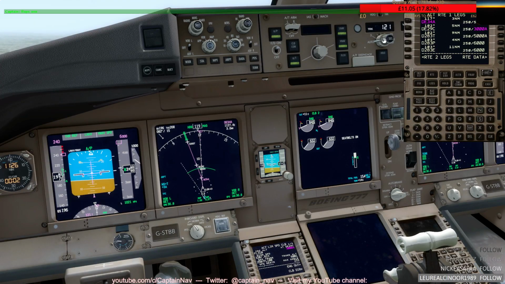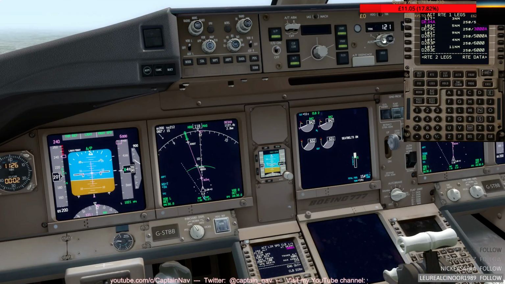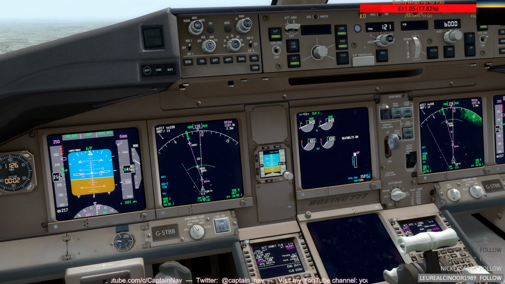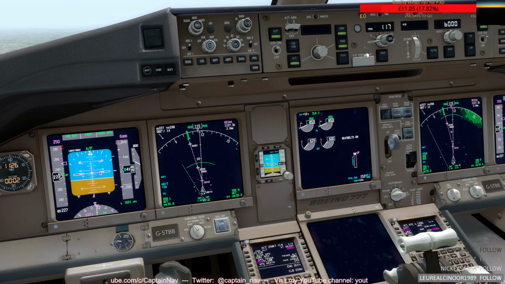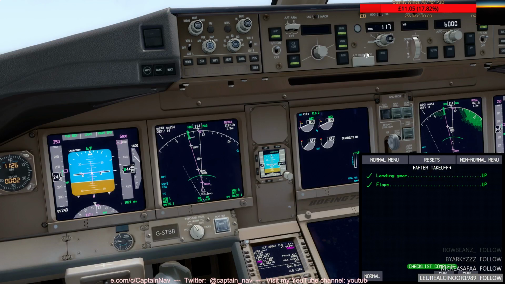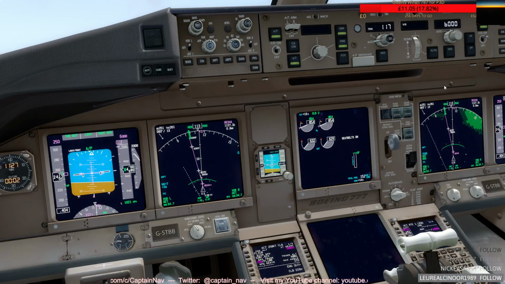Flaps 1. Speed check, flaps 1. Well, let's clean up first. Checked. Flaps up. Speed check, flaps up. After takeoff checklist. After takeoff checklist complete.